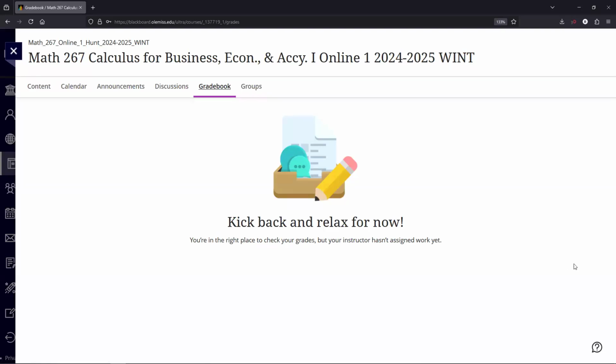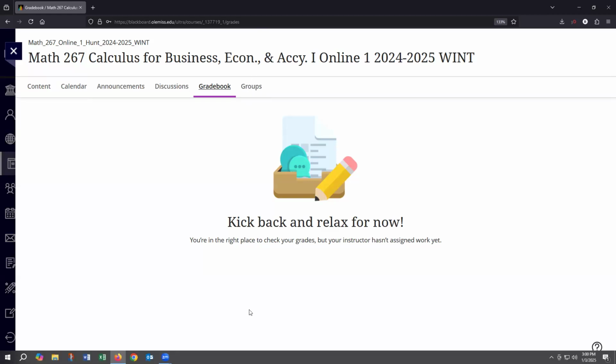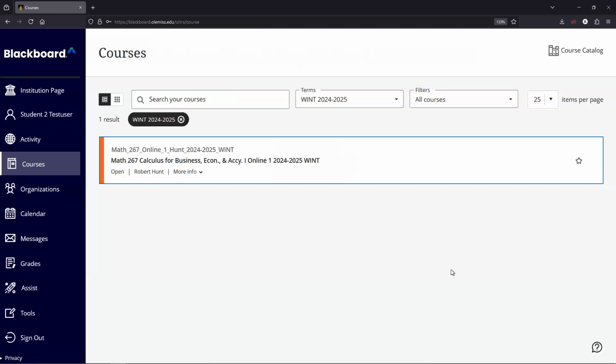I will have it set up to sync grades from Hawks, but keep in mind this is not real time. Basically, it updates overnight. So if you want to look at your exact grade at any moment in time, it's best to go on Hawks and look at your exact grades. But every night this will update and pull your grades over. So you'll have them here too, but nothing in there just yet. And then groups, don't worry about that. We don't have anything with groups.